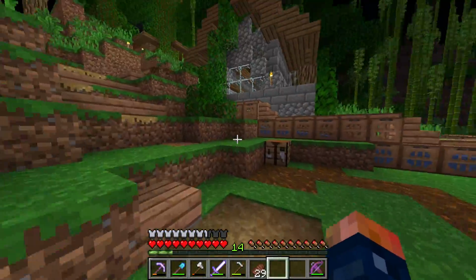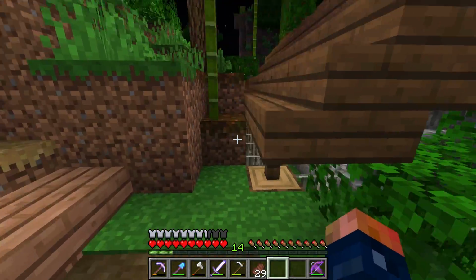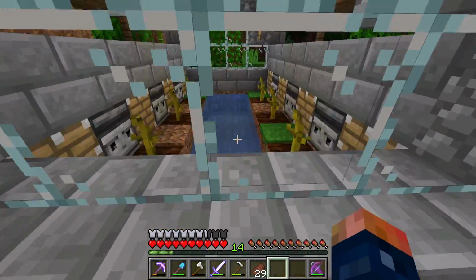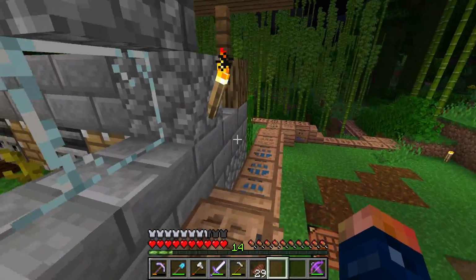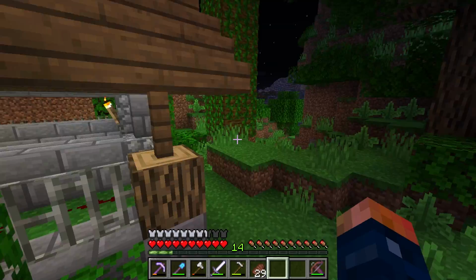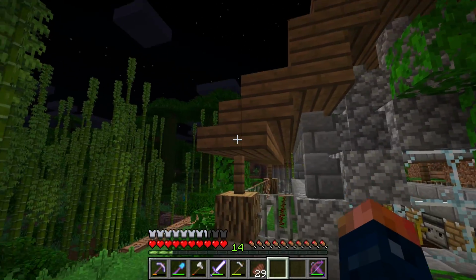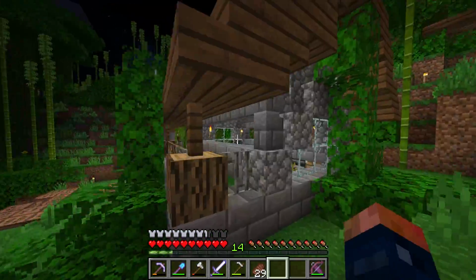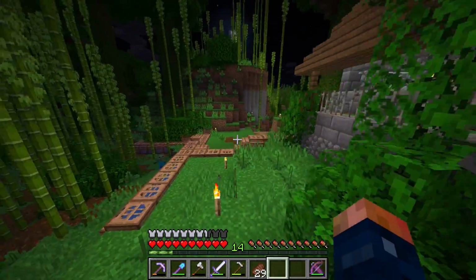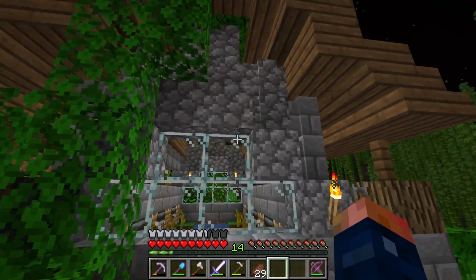Well, guys, after a nice mixture of blocks and leaves, I think this is looking pretty snazzy. And as you can see, it is working perfectly. I went ahead and switched this out with glass panes, and then I added some iron bars around here. And the roof is just sticking out a little bit. And I went with this log and fence to make it look a little bit more snazzy. And I think it looks really good with this texture.